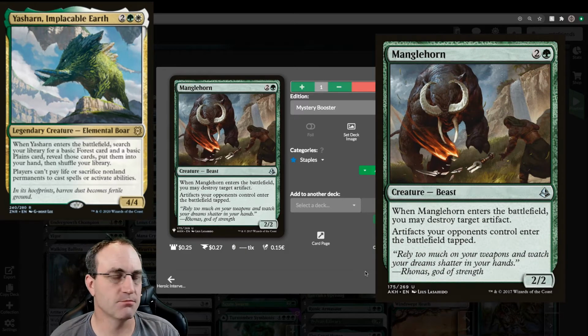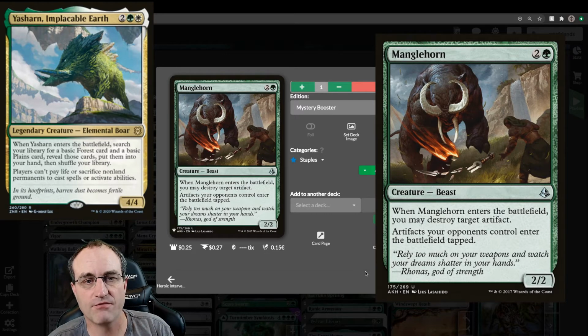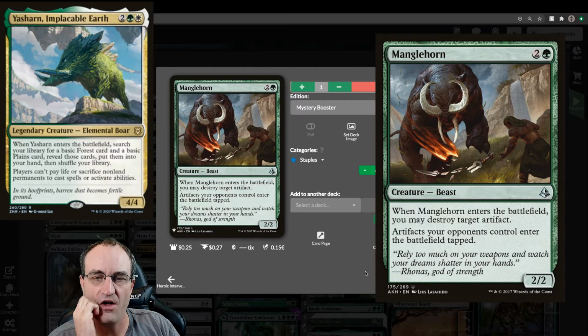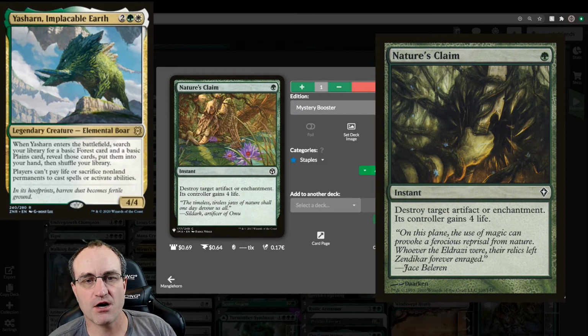Manglehorn, he does multiple things, which is why he's in here. He's only a 30-cent card, so absolutely put this in a green build. This is a green-white. When Manglehorn enters the battlefield, you may destroy target artifact. Yes, please. Artifacts your opponents control enter the battlefield tapped. Oh, that's insulting, isn't it? Having their stuff enter tapped is just chuckle-worthy.